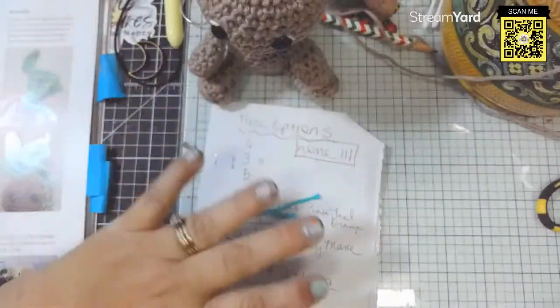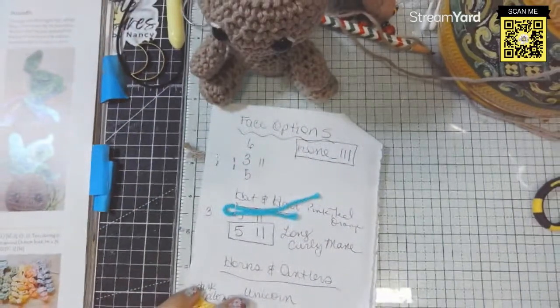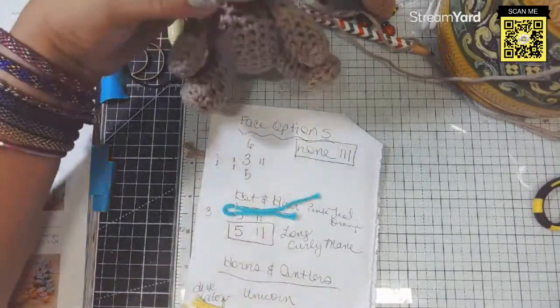Wrong button. I've got to be careful. If I hit the wrong button, I get kicked out. Hi, everyone. There's a new little guy.